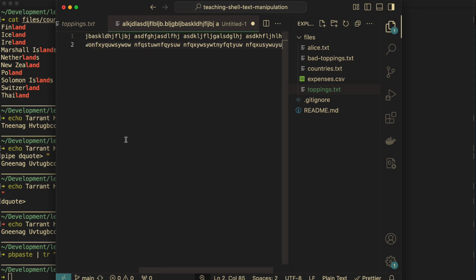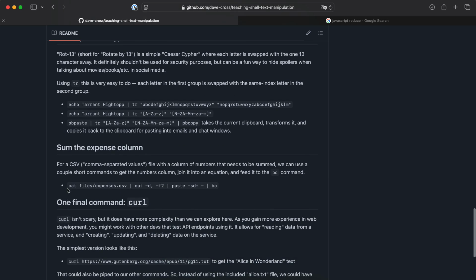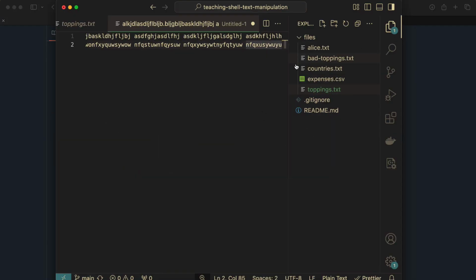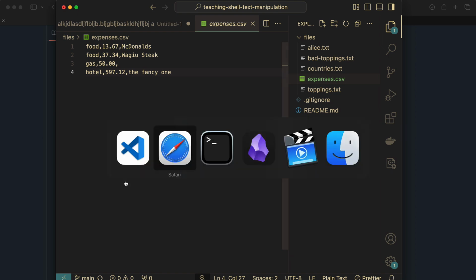You could also go so far as to do an expense report. So inside of our expense report is some fun stuff if we go and find it, right? It is comma separated values. The second column is numbers. So let's say we had like hundreds of these and we wanted to tally it up. We wanted to get a sum, okay?